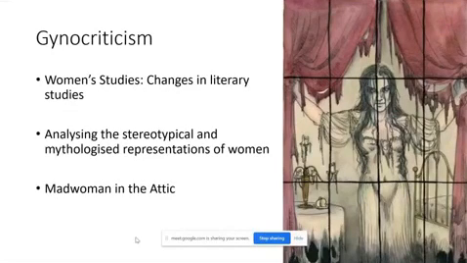Now, what Gilbert and Gubar saw in Bertha Rochester was a projection of female anxiety. They felt that the female author, in trying to become an author, the very act of writing was an act of transgression because you were entering a male space. The literary space was dominated by men, and you are trying to encroach upon this sacred space, which results in a lot of anxiety in the female author.